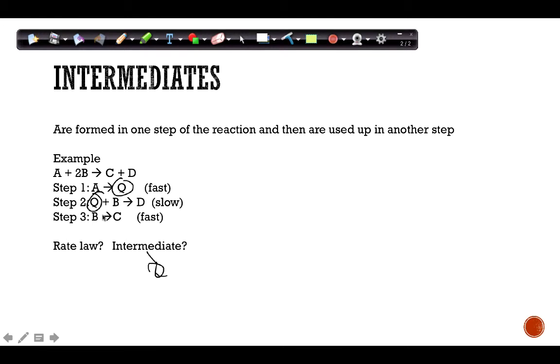All right, so let's look at the slow step to get the rate law. Okay, so my rate is equal to little k times Q to the first times B to the first. Problem is, this is an intermediate. We cannot write intermediates into the rate law because they're very hard to measure. So we have to substitute for whatever makes up that intermediate.